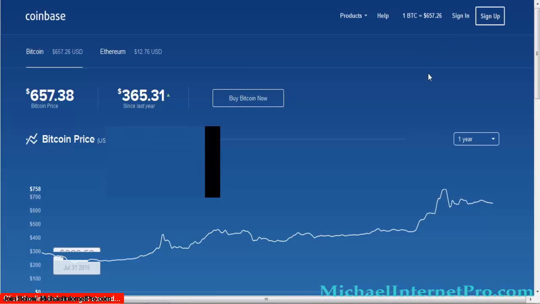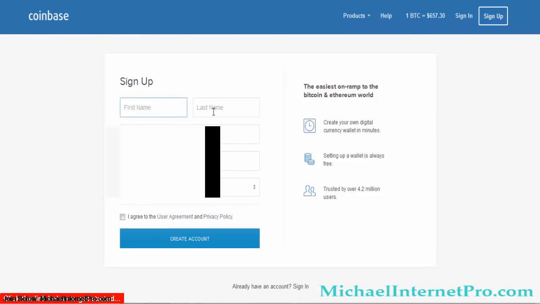Go ahead and hit sign up, okay? And you'll place your first name, your last name, put your email in, okay? And you're going to create a password here, okay? Select your state, okay? Now this is important. Whatever state you put in here, they're going to use that to identify you when you go to put in your credentials. So you'll need like a passport or a driver's license or a state ID to confirm who you are. Okay. And so whatever you place in here is going to be checked against wherever you live, or where you're from. So make sure you put the right country, the right state, and all that type of stuff. Okay. Click I agree and create account.